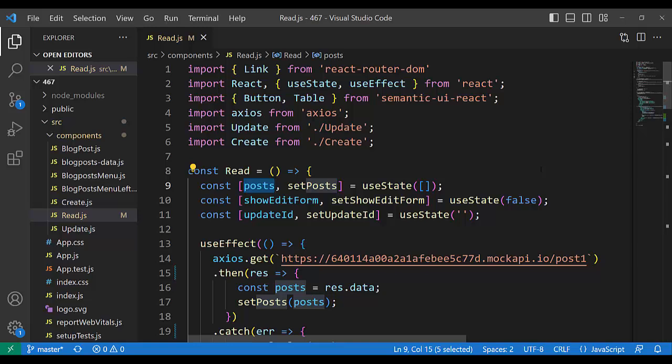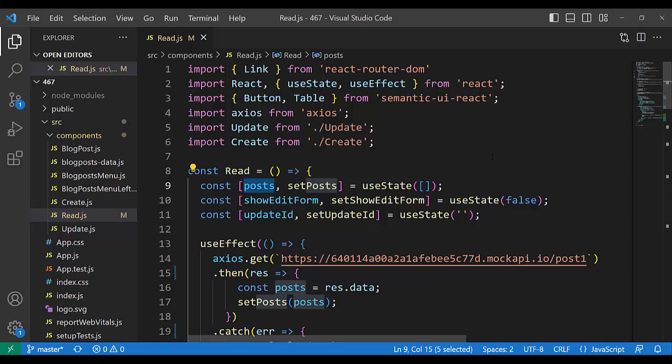It is important because the read component is the parent component to all other components in CRUD. It is the parent component to create, to update, to delete. We have four functionalities in CRUD.